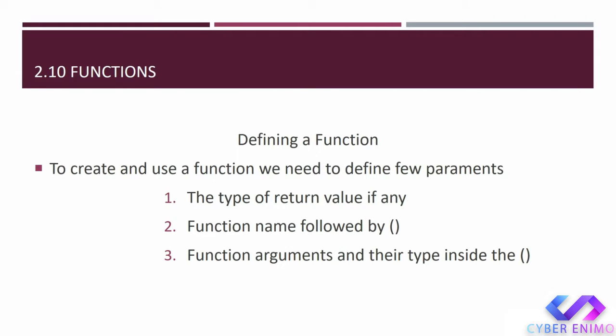Second, we need to give the function a meaningful name. Usually it's related to the task it's performing. The name is followed by brackets. Inside the brackets, we define function arguments. Function arguments are variables that the function needs to perform its task. These variables are passed to the function by the caller. So if the function was called by main, main would pass variables to the function in order for it to perform its task.